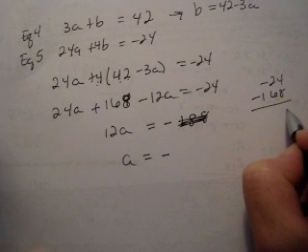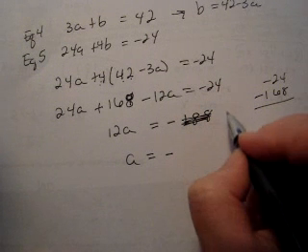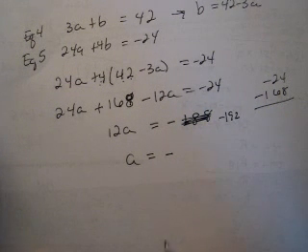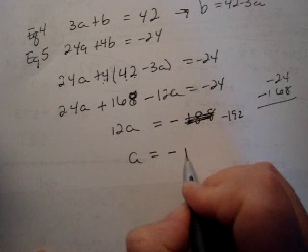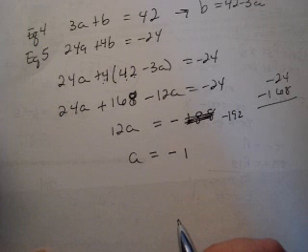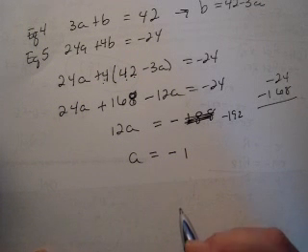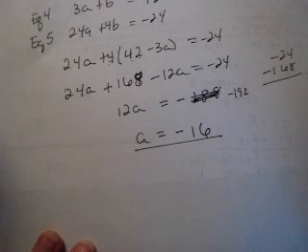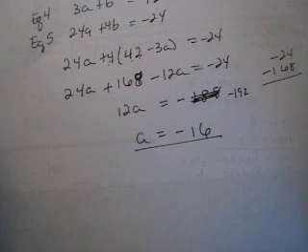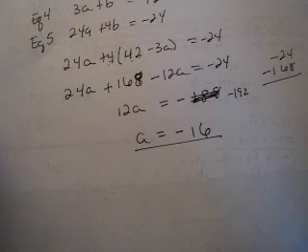Let's see, that'd be 12a equals negative 192. Okay, so now divide by 12, and we're going to get 1. 12 goes into 19 one time with 7 left over, 72. 12 goes into 72 6 times. Aha! There it is. See, I knew what we were supposed to get, so that's how I knew I screwed something up. But this demonstrates you don't know what you're supposed to get.